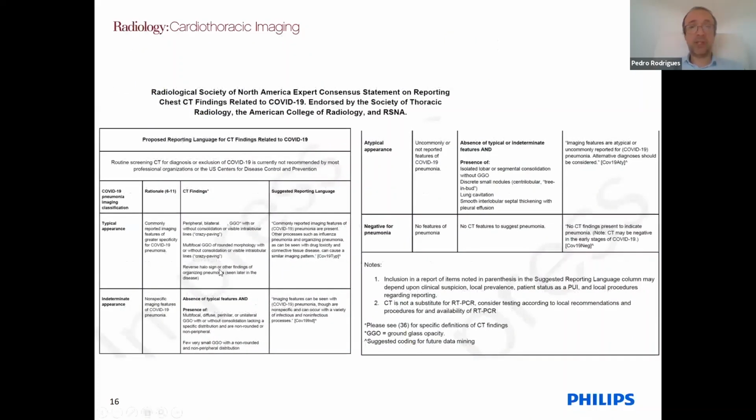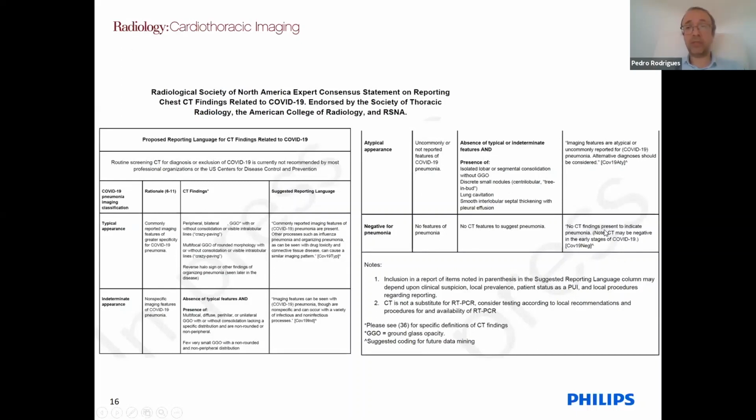So as part of our RSNA, the RSNA basically defines a language of reporting types. Typically they split between appearances which are compatible with COVID-19, so they mark it as COVID-19 typical. Then there are things which might be intermediate, so that's not completely clear COVID-19, so there will be other options. So this will be COVID-19 indeterminate.